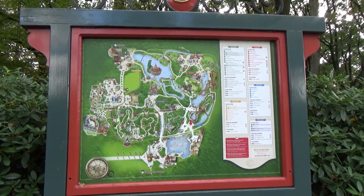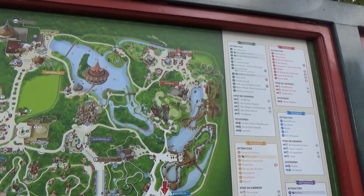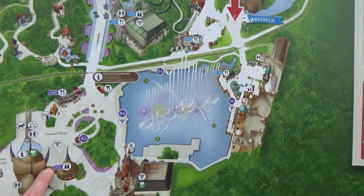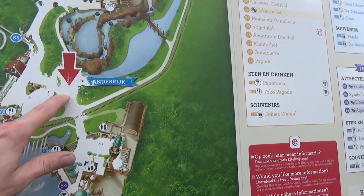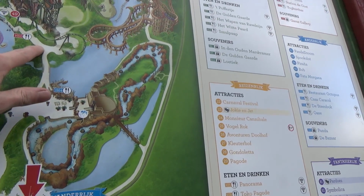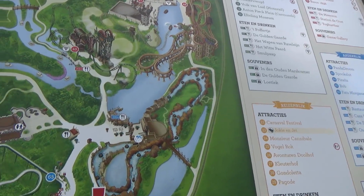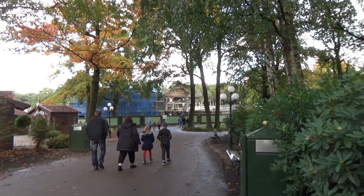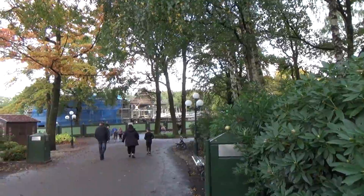I've just been having a little look at this map, trying to figure out where I'm going to go. Obviously that's with the coasters. So we've got the entrance here. I've come up here, Long Lake, and I've just been to Fata Morgana here. So now let's go from here where I am, up and around, up to these coasters, because that's the first place we're going to go and get the coasters done, isn't it? This one, of course, isn't here. It's being moved. It's the other bit here. It's going to be Pack 1 called Maximum Ridge. We can't go there, so I have to get walking up that way.